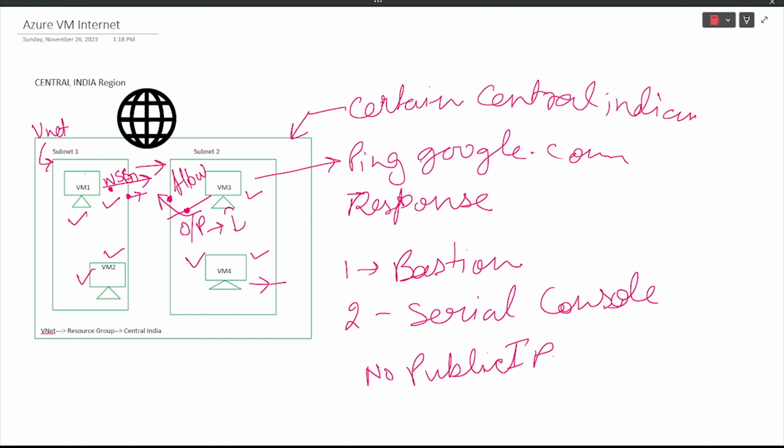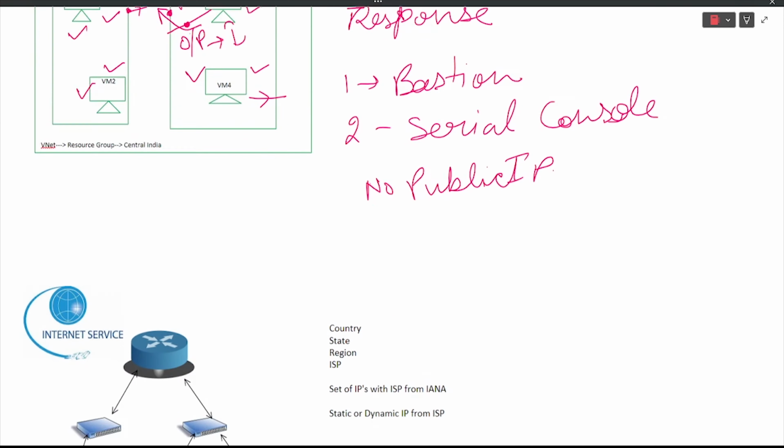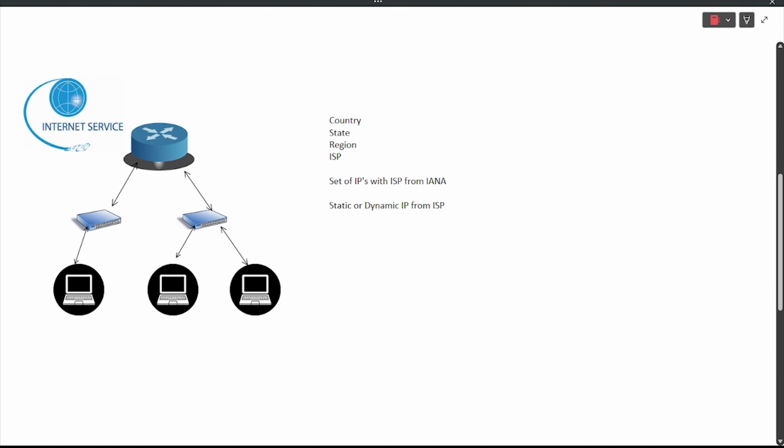Now let's move to the technical things, how Azure provides internet connection. Before we get to that, we must know how our on-premise or home network gets internet connectivity for our laptops or mobile phones connected through the router.